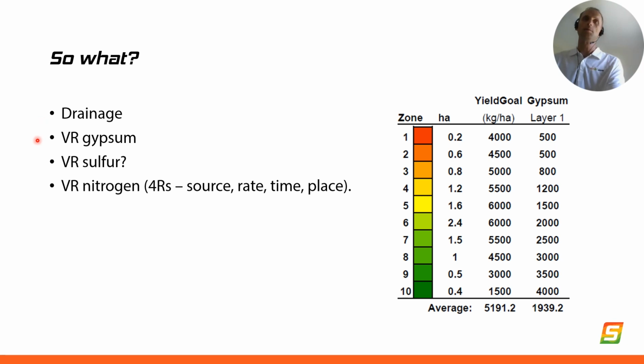Pretty strong case with the difference in exchangeable sodium in a paddock like this for variable rate gypsum too. I did an example here with a prescription showing rates of 500 kilos to 4,000 kilos, 4 tons per hectare. This could really vary depending on the overall long-term strategy, but just an example of how with the rate range we end up with an average of just under 2 tons a hectare. And that's the whole point. We're trying to apply products where they're going to have the highest likelihood of return on investment, and that's what variable rate does.